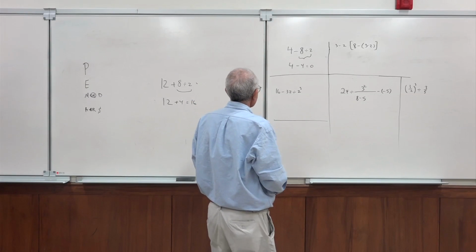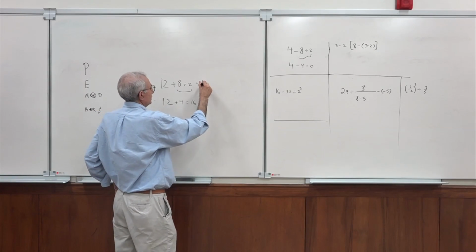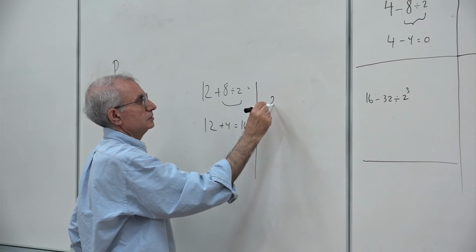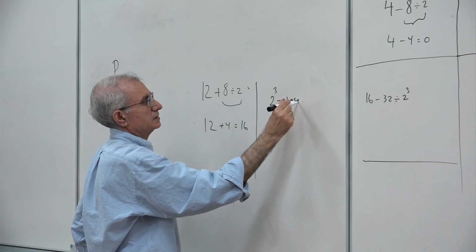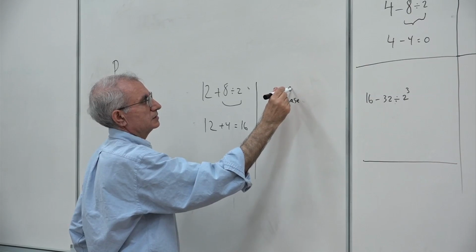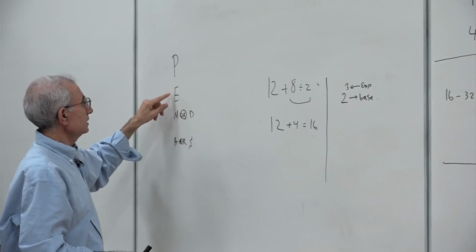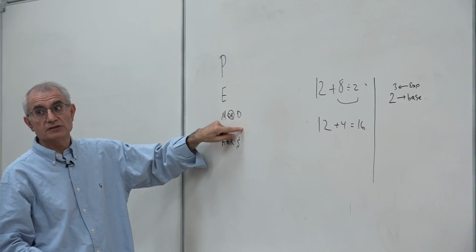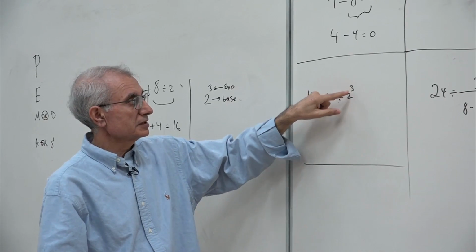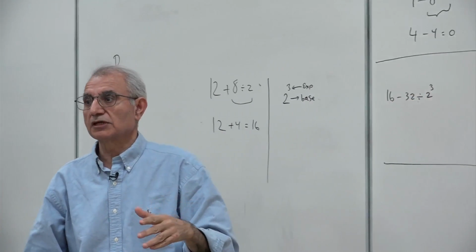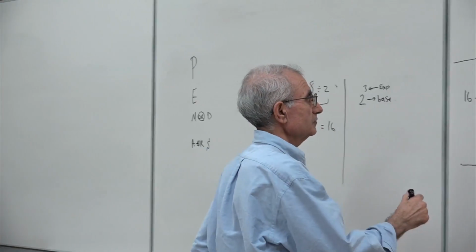The next one, before I do this one, let me show you something that you need to know. Whenever you have a number, let's say you have 2 cubed, this piece is called the base, and this number here is called the exponent. So you have to take care of your exponent first, because taking care of the exponent comes before multiplication and division. Here I have an option of dividing, or an option of taking care of the exponent. So I don't have an option. In order to do it right, I have to take care of my exponent first. So that's what I'm going to do first.